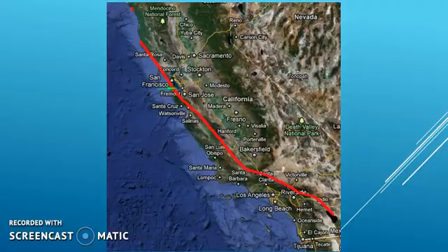As of now, it is 28 million years old, and it is 800 miles long. It is spreading northwest to southeast, and the Pacific plate, which is over here, moves northwest, which would be in this direction, and the North American plate, which is over here, moves southeast. The San Andreas fault line grows about 1.5 inches per year.